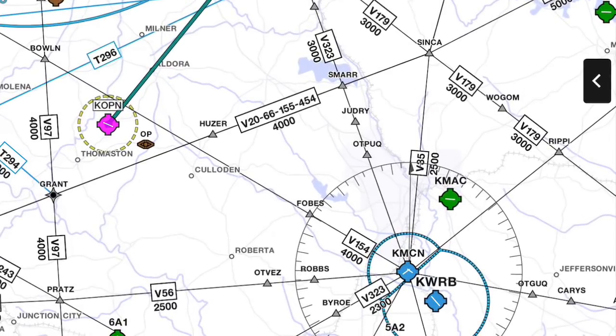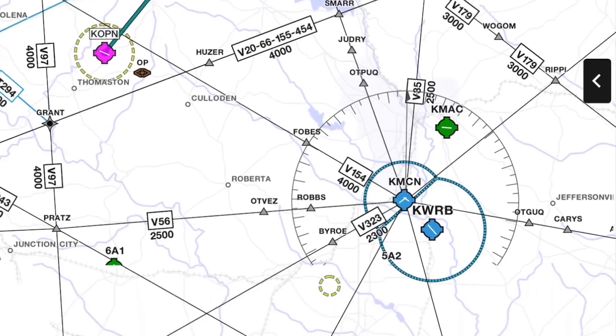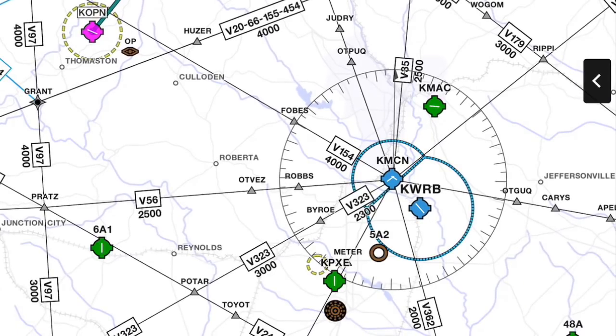the IFR map is a bit busy, and I think some of it comes to these big boxes where they name the airways. It's a little big and clumsy to me to deal with that. But you'll also notice that down here around this VOR, it's a lot clearer on the Garmin map that there is a radio, a VOR sitting there. But again, I don't have frequencies.